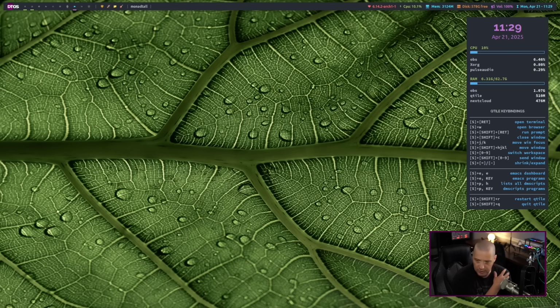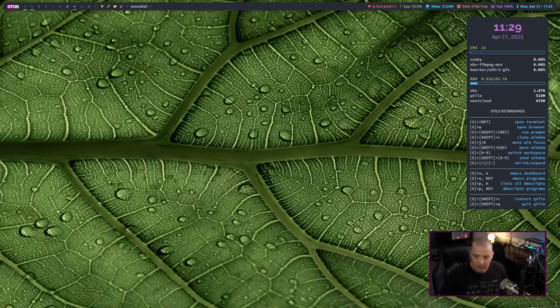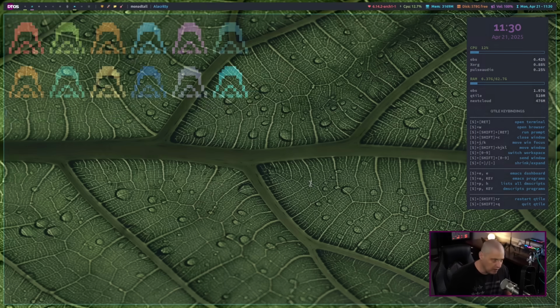Just kill it, right? If it's running, or start it if it's not running. Or sometimes if you change the screen resolution, the conky will be in a weird place, so you want to toggle it off and then back on so it'll be back in its rightful area on the screen. I have this bound to Super Shift T, which runs the script to toggle the conky off if it's running. If I do Super Shift T again, and it's not running, it actually runs conky. The way this script was designed, it is using the pgrep command.